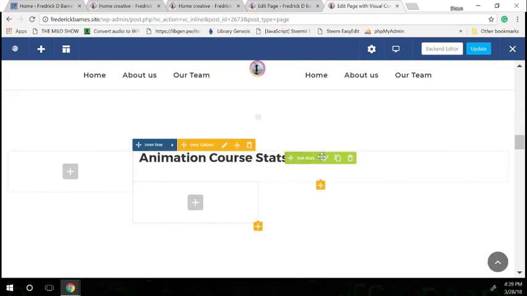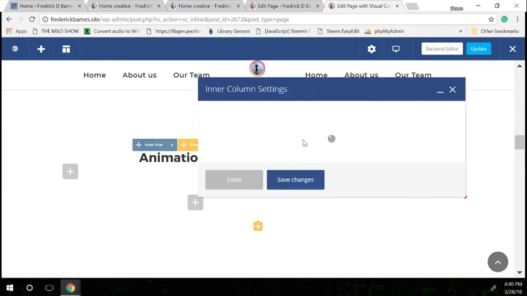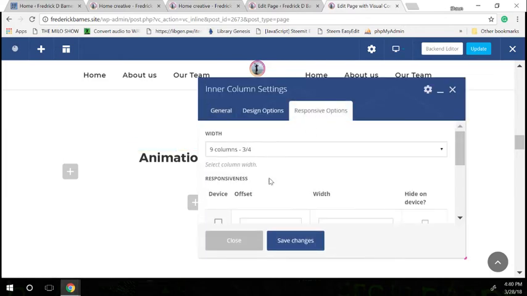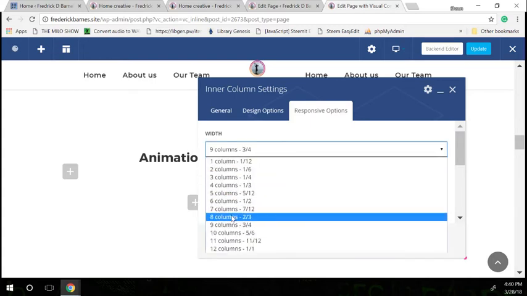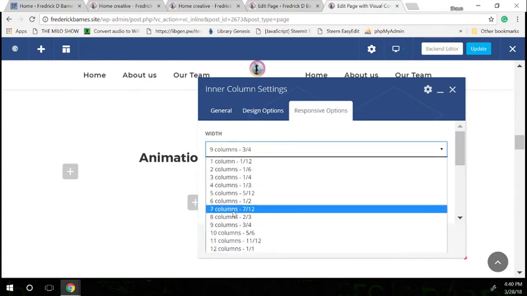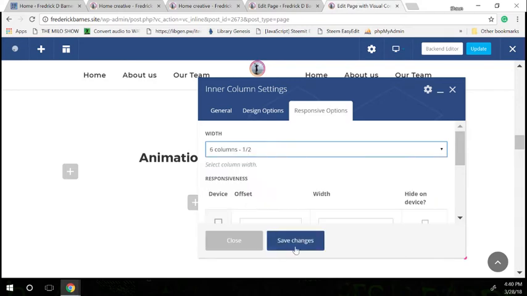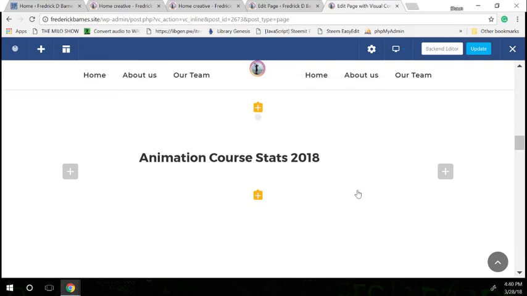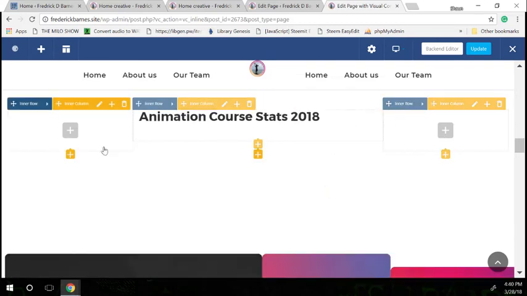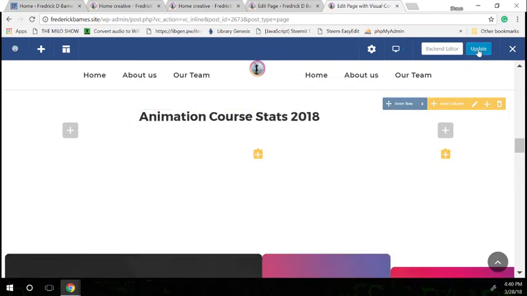Alright, that was a little too big, so let's narrow that back down, because now it's pushing that column down below that. Apparently it was just that the column settings were too abrupt, so we'll call it a half. Alright, that looks a lot better. Now I still have space on each side. It's perfectly even. Now let's go ahead and update it.